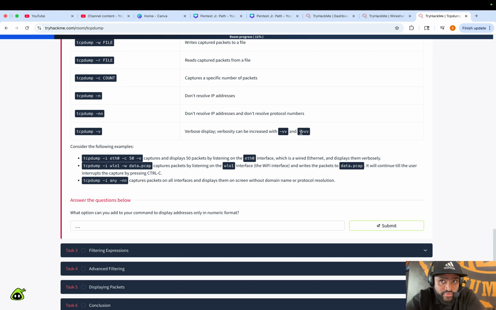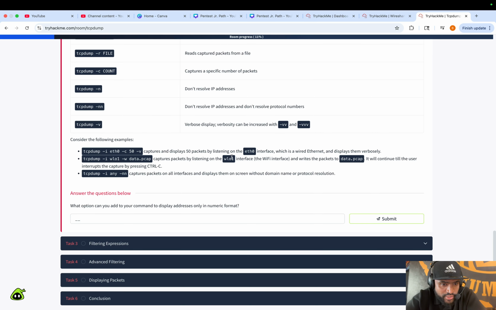Okay, consider the following examples. Let's say we have tcpdump -i eth0 -c 50 -v. This captures and displays 50 packets by listening on the eth0 interface, which is a wired Ethernet interface, and displays them verbosely. And then tcpdump -i wlo1 -w data.pcap. This captures packets by listening on the wlo1 interface, which is the Wi-Fi interface, and writes the packets to data.pcap, which is -w.